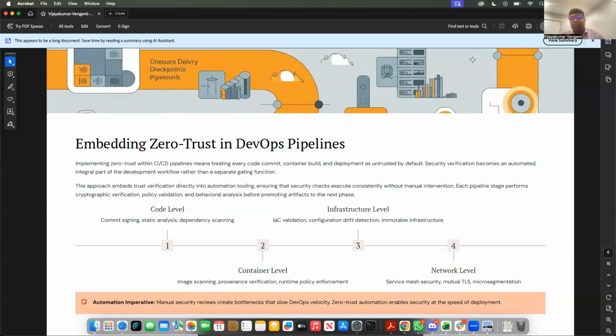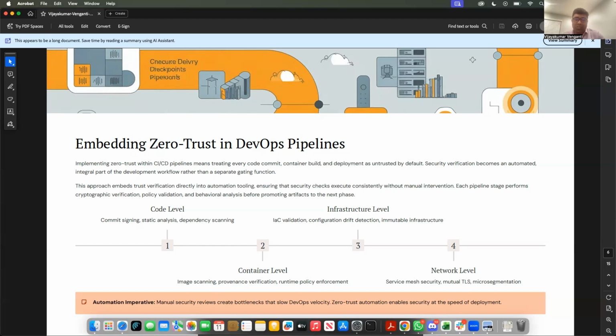Integrate Zero Trust into CI/CD pipelines by automating verification at every stage. No manual bottlenecks. That means at the code level, sign every commit, run static analysis, and scan dependencies. At the container level, do image scanning, verify provenance, and apply runtime policy.